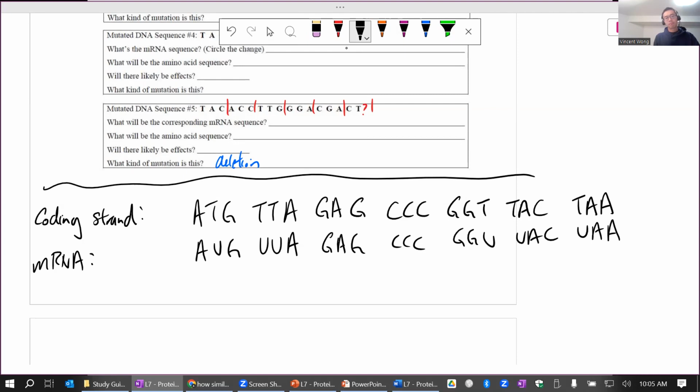Never mind what the amino acid sequence is. You can do that on your own. This is starting with ATG. Yeah, because it's coding, right? Coding is DNA, right? That's why it's ATG. And then when you transcribe it to mRNA, it's AUG, right? Then it's a start codon.